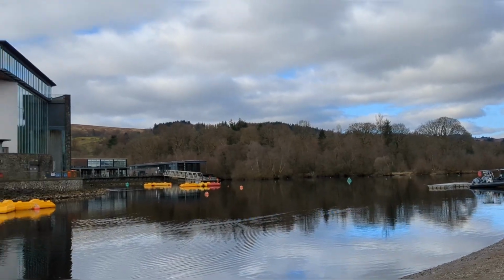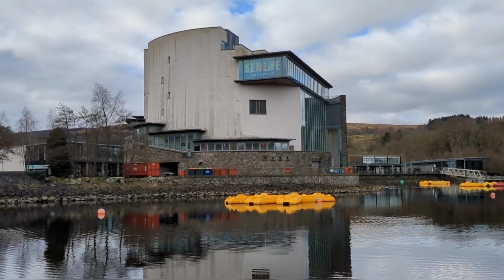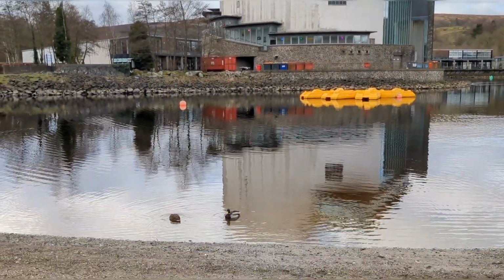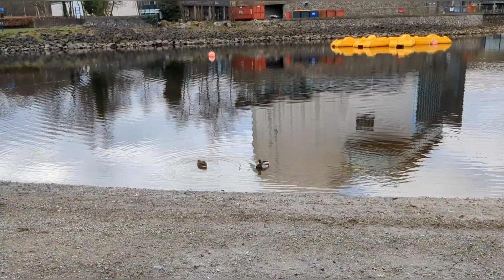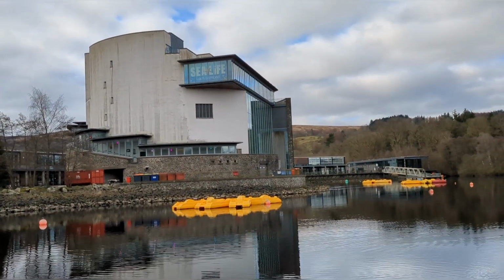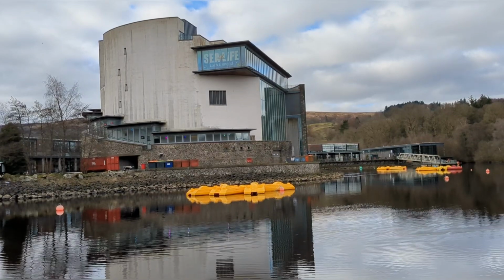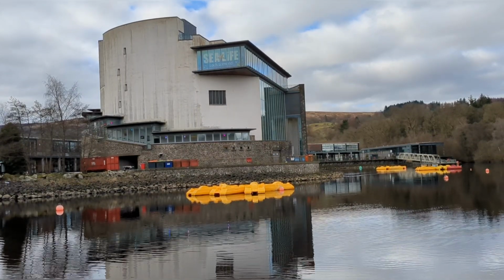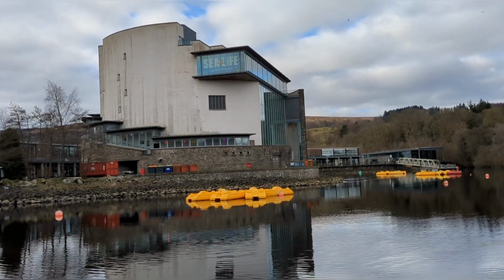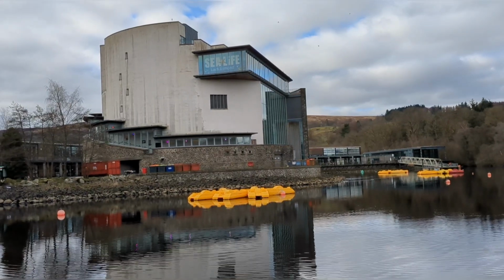So that's us actually finally arrived at Sealife. I say finally, but from the train station to here, oh, Tasha's actually pointing at a couple of ducks first. But yeah. The walk, honestly, from the train station to here, it says 10 minutes on the map, but if you walk straight here without distraction, it's not even a distraction, the loch's beautiful, but without stopping, if you just walk, it'll take you 5 minutes, 10 tops, but yeah, about 5 minutes to get here.